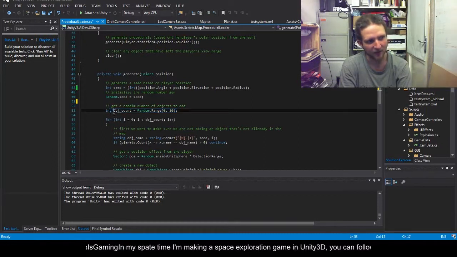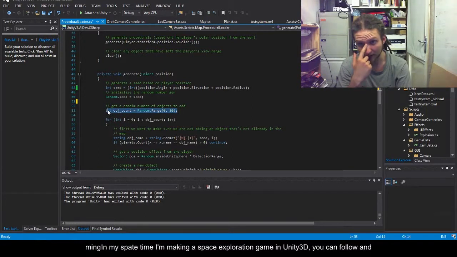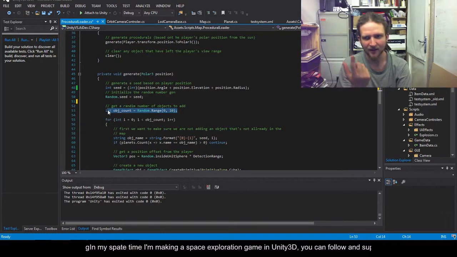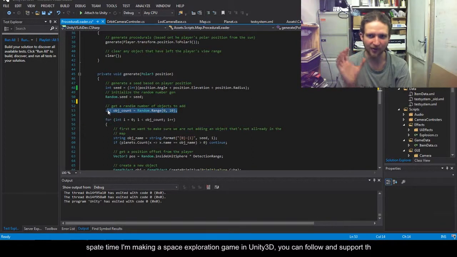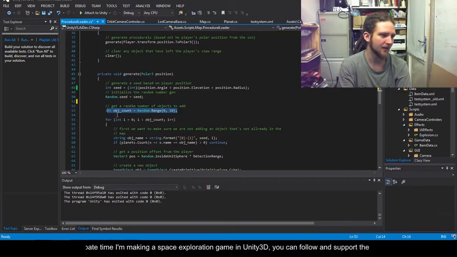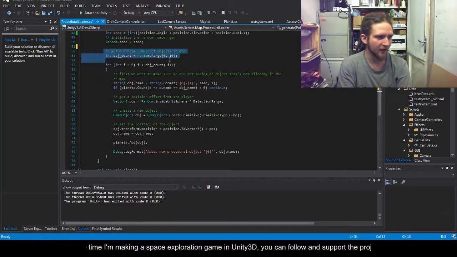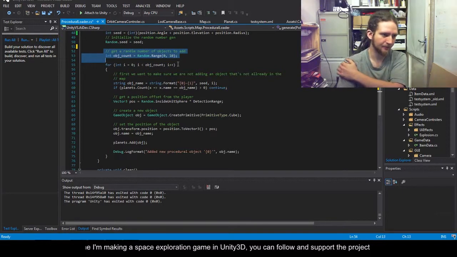The object count will be generated either by a curve, or possibly by loading in some data that says this far from the sun, expect this many things. This far from the parent, from the planet you're orbiting, expect this. Expect a ring of this density. So this is going to get more complicated, but for the moment, we're just generating a random number between 1 and 10 based on that seed.